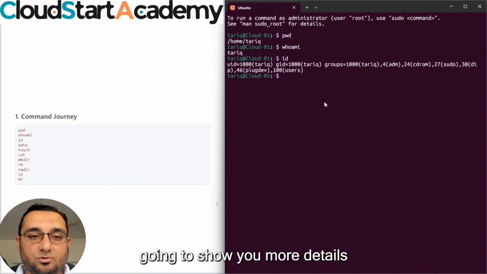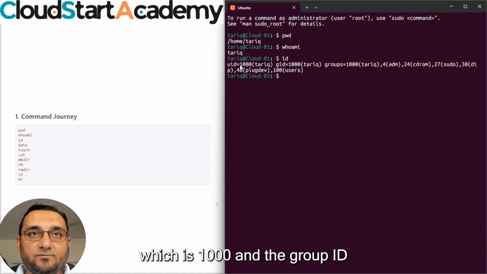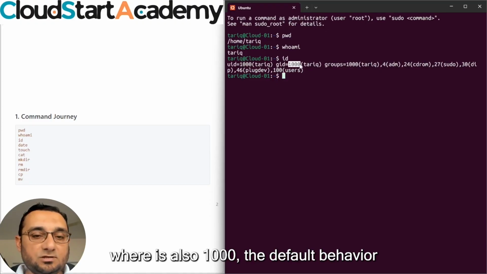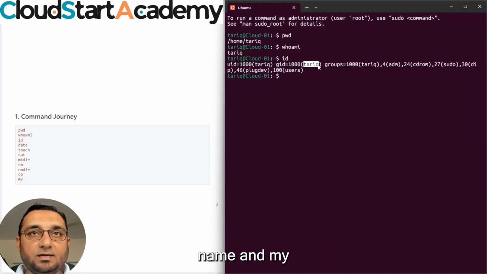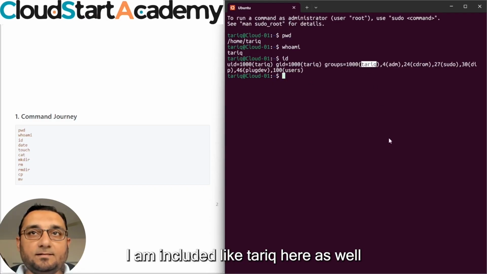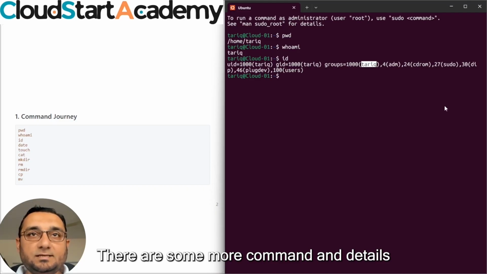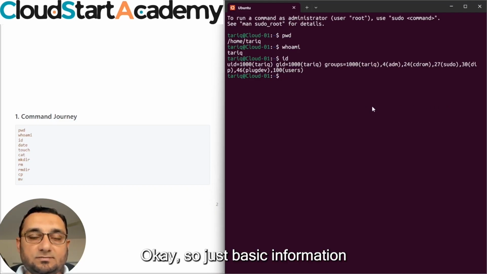It shows you more details about the user ID, which is 1000, and the group ID, which is also 1000, the default behavior. My group name and my username are both Tariq. Groups I am included in, like Tariq here as well. There are some more commands and details, but this is just basic information.